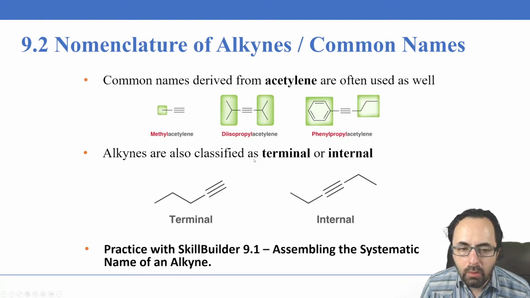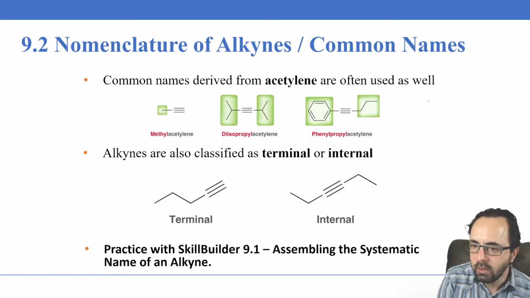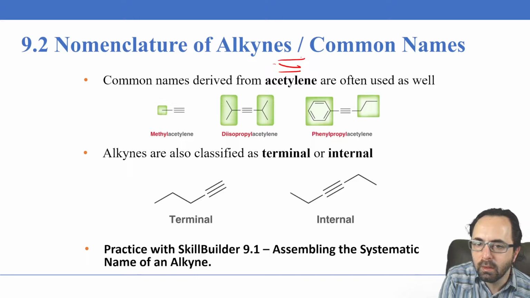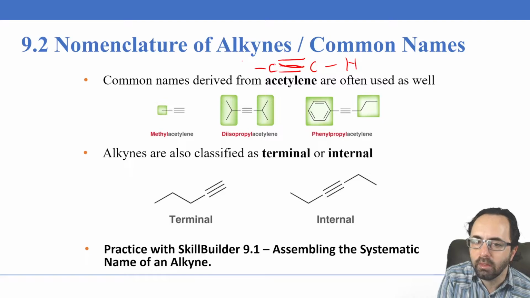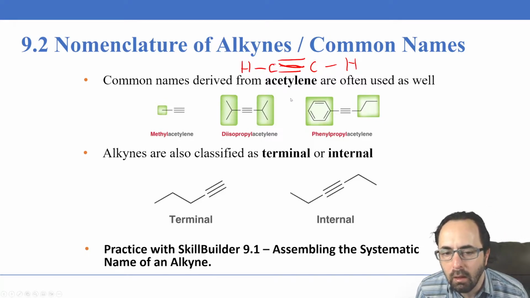So when it comes to common names, the common name for ethyne is acetylene. Ethyne being this guy right here. So we say 1, 2. That would be ethyne, right? There's a carbon here. If we wanted to draw in the carbons, we could put the carbon here, the hydrogen. And this is often called acetylene. That's just an old name that's extremely common, and a lot of people use it.